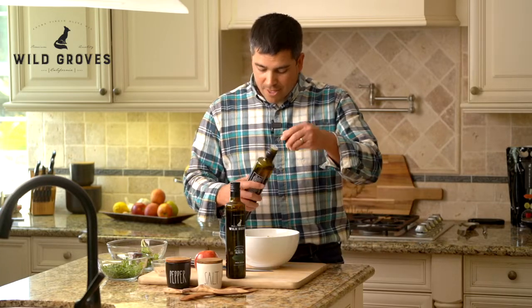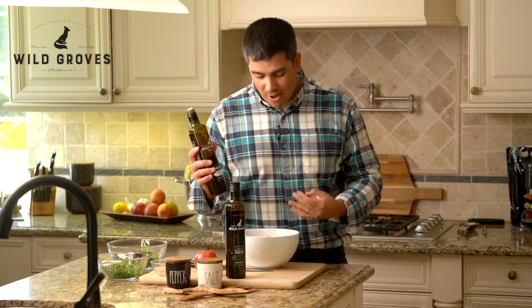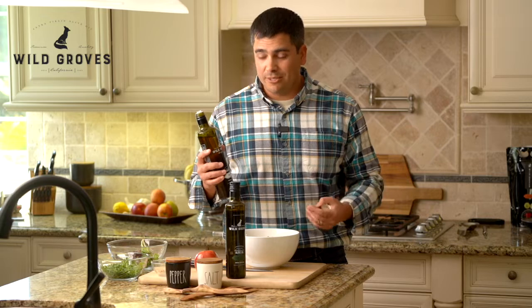So let's go ahead and put our balsamic vinegar on. What's nice is because it's clear, all the colors will really pop. You're not going to get the muddied-out colors that you might get when you use a dark balsamic vinegar. Not that that's negative or bad as far as flavor goes. Just if you want the flavors in your salad to really pop, this is a great alternative to use.